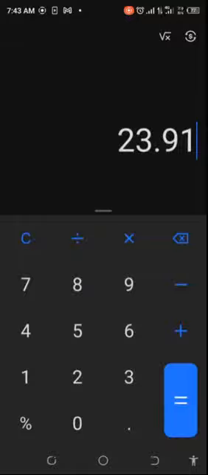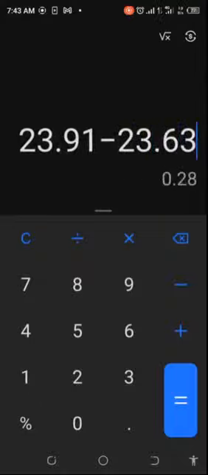Because really we started out with 24.18, but this was all it picked up, and that's the amount this trade was started with. So now if I subtract, what came into KuCoin was 23.63. So let's go ahead and subtract that. Okay, so that means the fees we paid were actually 28 cents.